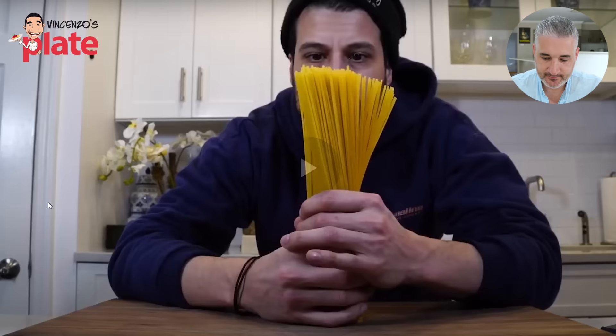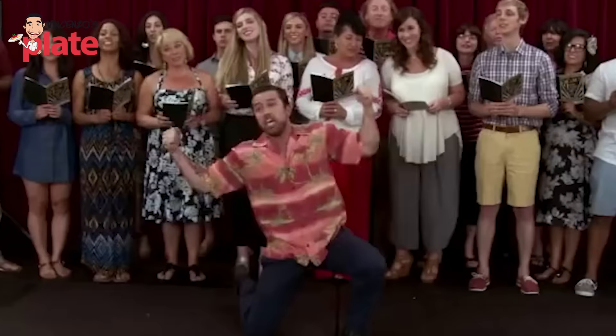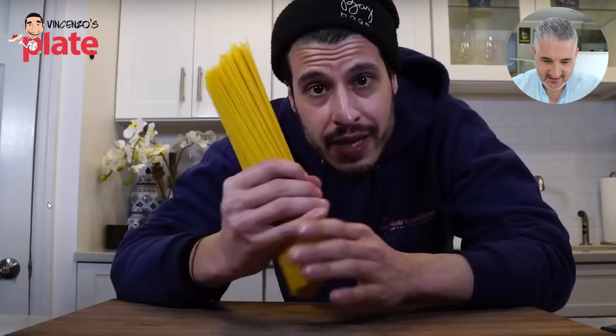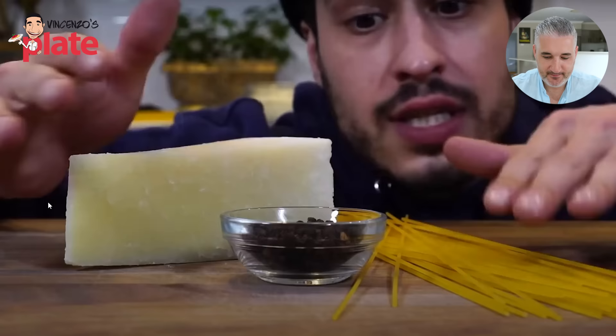Get your favorite brand of spaghetti. They have a lot of different sizes of spaghetti — some are thinner, some are thicker. Yes! The thickest spaghetti is what we want. You might want to go for the thicker one. I've got some regular spaghetti, unfortunately — but the thick spaghetti is the way to go. There's no oil, and contrary to popular belief, there's no butter and no cream. This is all you're going to need to make this pasta what it is. It's just how you put it together that's going to make it beautiful.